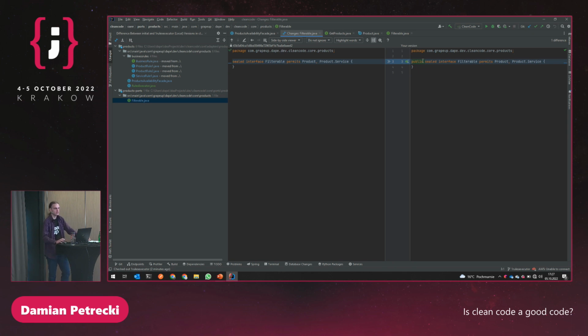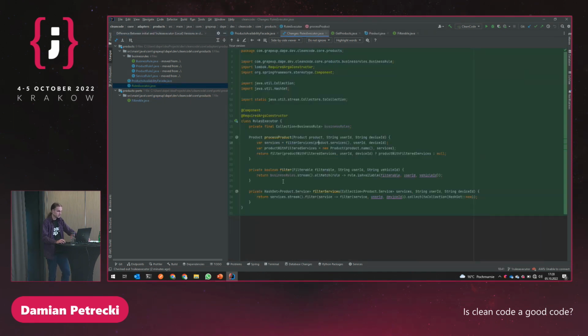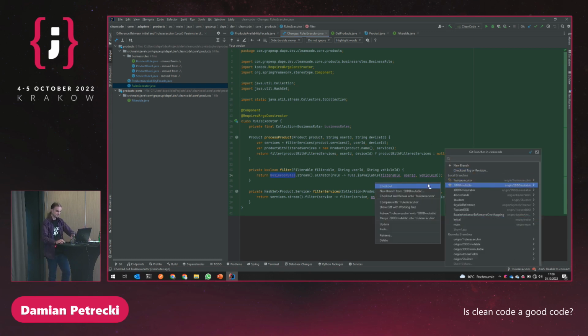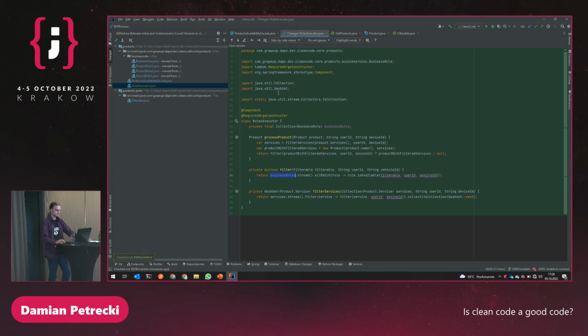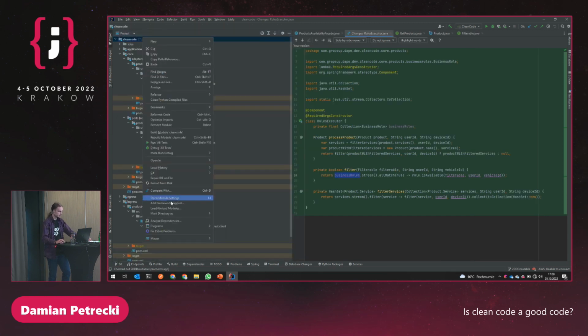Another issue: some architect in the project has decided that we are going to use DDD. And in my project, I had a long discussion: are business rules domain objects, and can those domain objects have the control here? So can we just call business rules from some service like this rules executor, or is the business object just a product? At the end, we decided that it should be a product. So we would like to ask the product, is it available or not? Okay, let's do that. And again, let me show the comparison.